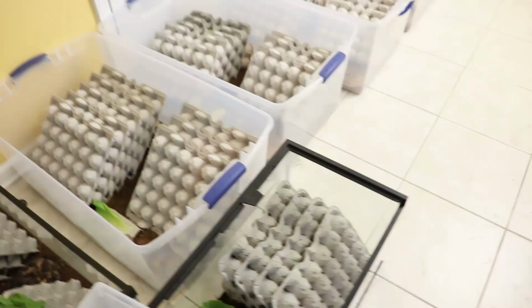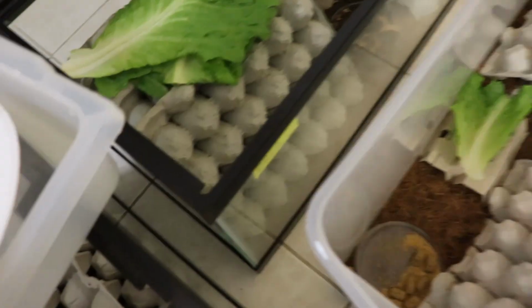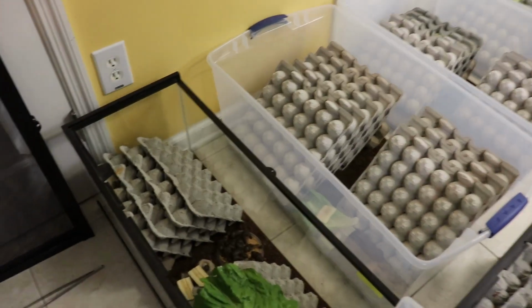Let's see. We didn't give these guys any banana, I don't think. Nope, so we'll give that to those. We missed the banana on these last two as well. I like to get some fruit in there. I think the sugars and all of the nutrients associated with bananas and oranges are important, but I also like the romaine lettuce. It isn't necessarily great nutritionally, but roaches are really like cows in the sense that they can take something like romaine lettuce, which to us humans is basically nothing, and they can literally just turn it into pure insect protein to feed to our animals, which is great.